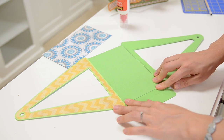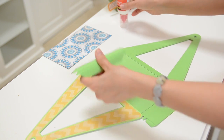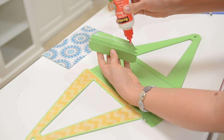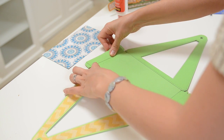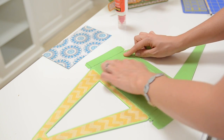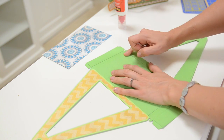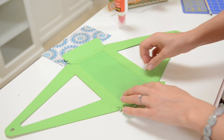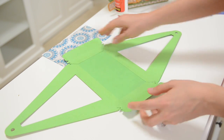So do your best to line it up and then glue the other one the same way on the other side. So go ahead and put it so that the score line here lines up with the edge of this large rectangle here. And flip it over and push it down.